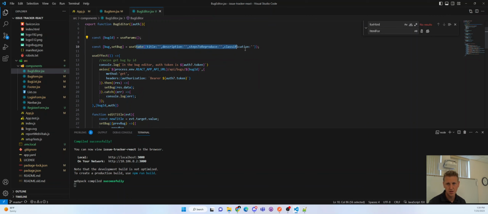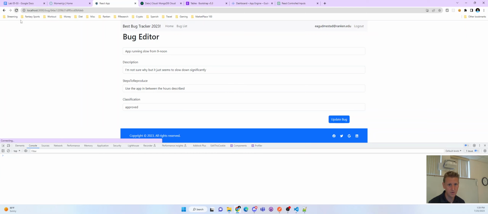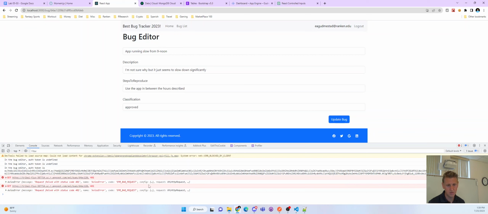So changing my initial state there. Clear. Refresh. ChatGPT solves another one.